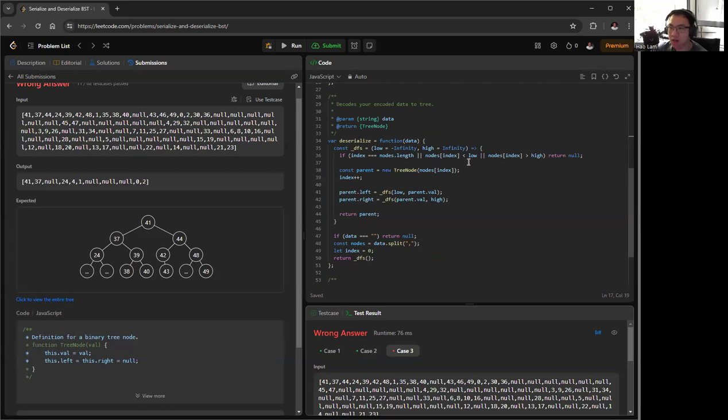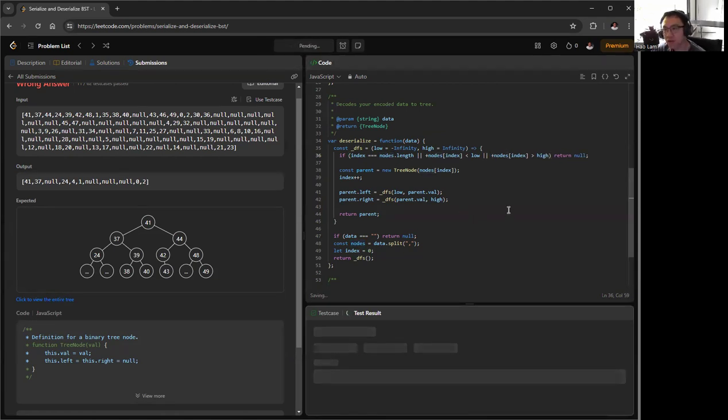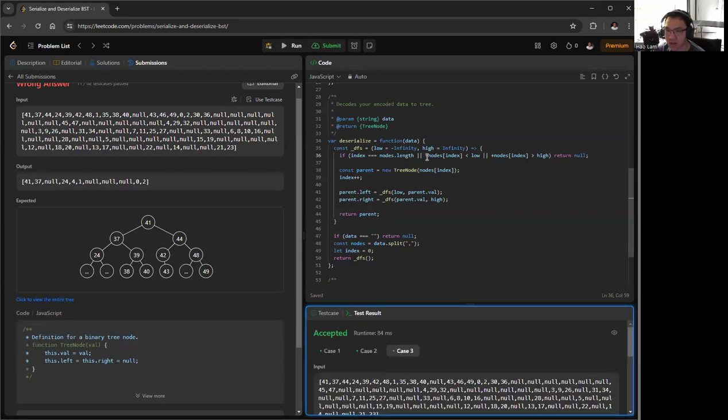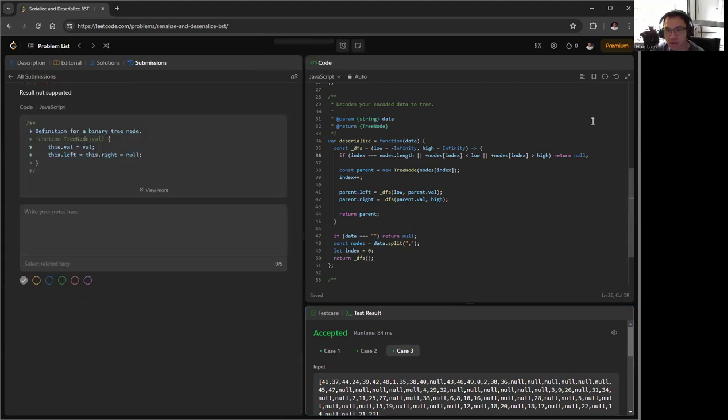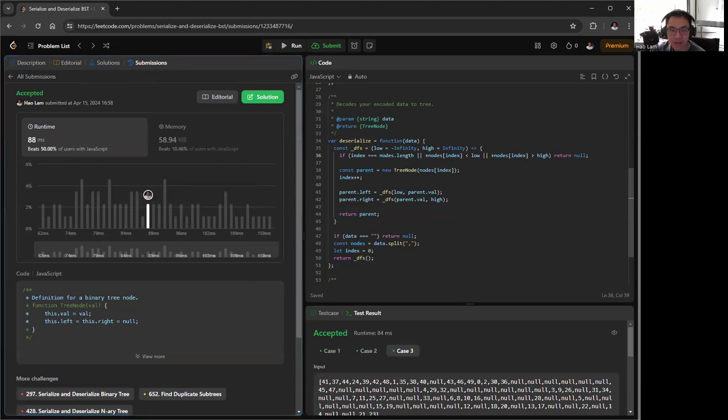Oh, right. Another mistake that I make, that we also have to think about carefully every time we serialize and deserialize something, is that remember initially our tree node had the integer value, but when we turn it into a string, it is no longer an integer, right? So whenever we want to compare, we need to turn them back into an integer. So I did that by using a plus sign here in JavaScript, which means convert the string into an integer. And now it worked. So thank you for watching.